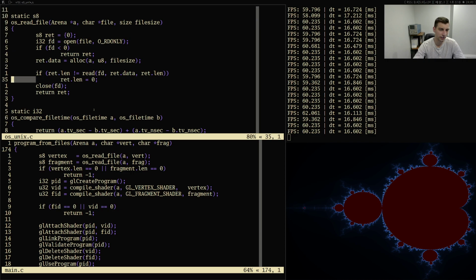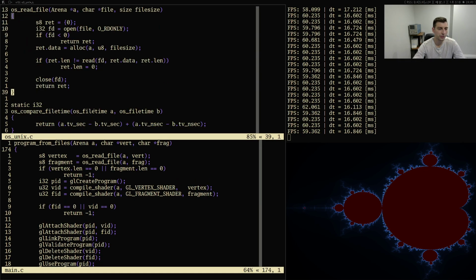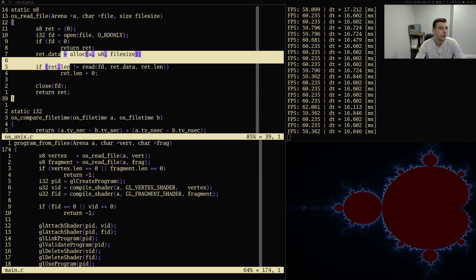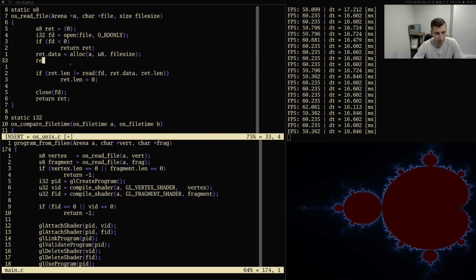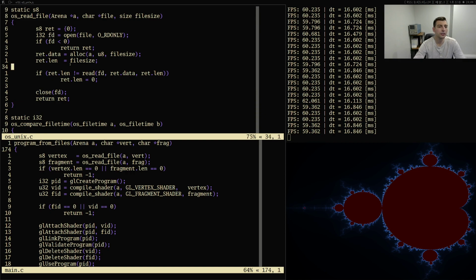Interesting. I wonder if there was an error here before. Spaces. So that looks good to me. Not quite. So ret.len equals file size. Okay.